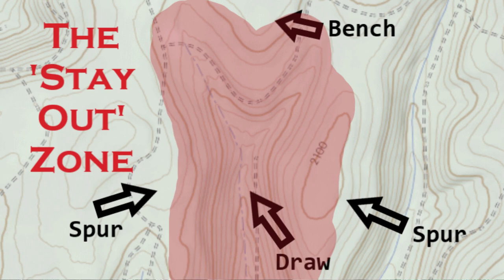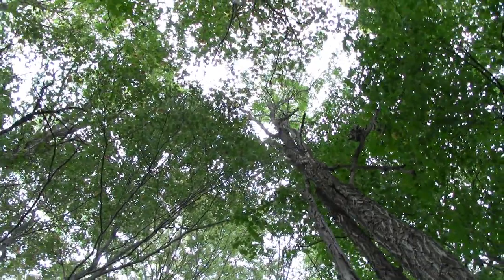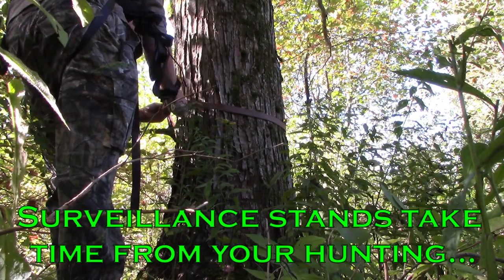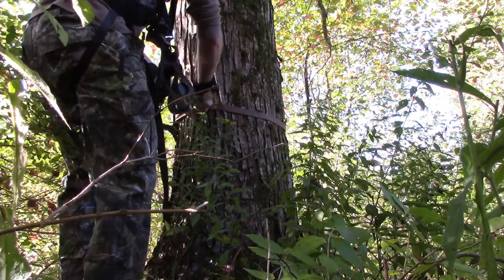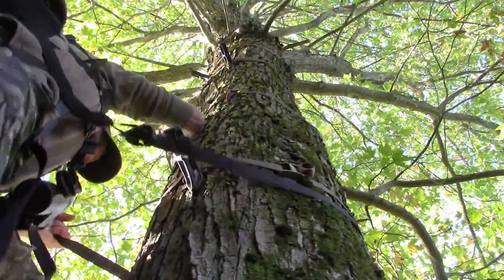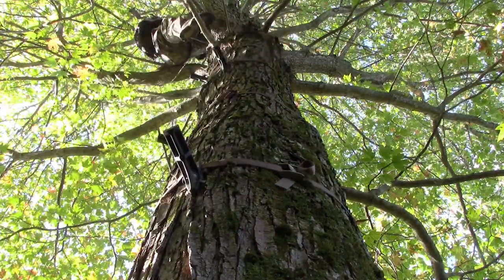Every single one of these places — one of them I went to, there was no discernible wind whatsoever, and yet it felt like there was a varying wind the whole time I was in the bow tie. So I highly recommend that you don't go into that bow tie unless there's a specific buck you've already done some surveillance work on. You actually know where he's at, you've pinpointed him, and you're willing to sneak in, perhaps bump a couple of other deer, take that risk, and go in for that one time to see if you can't put the entire thing together and come home with the trophy.